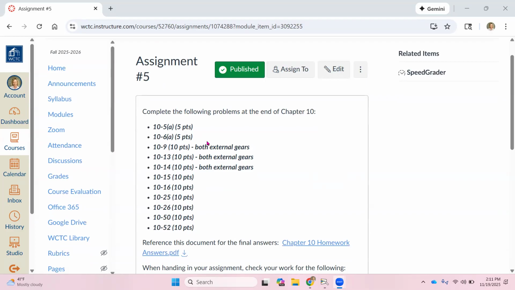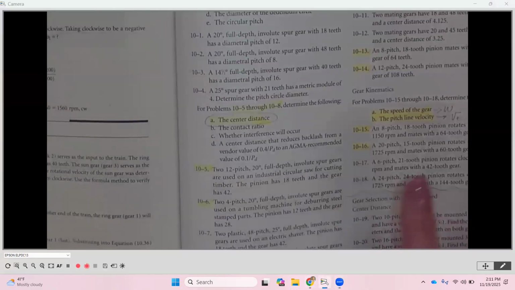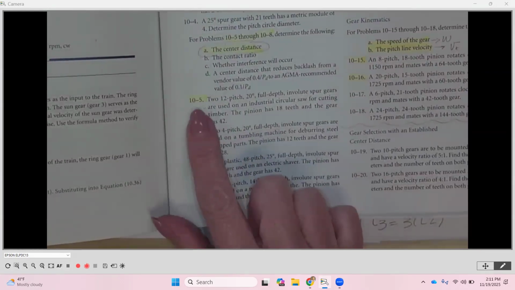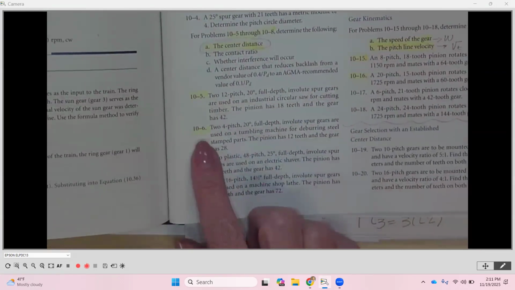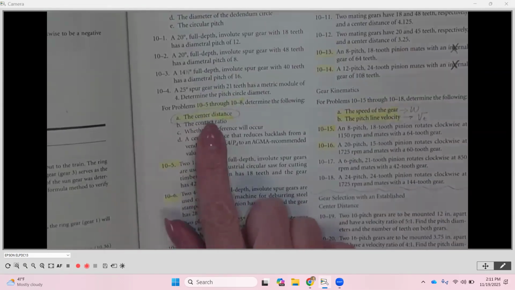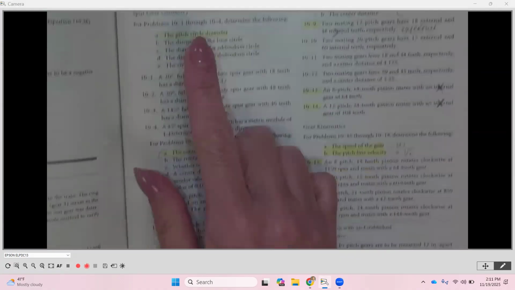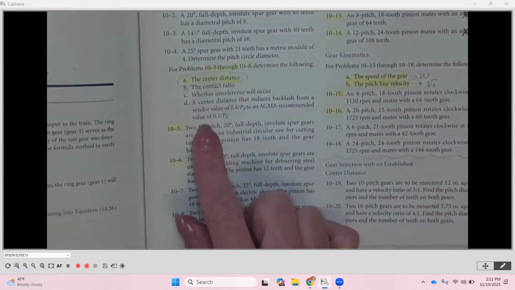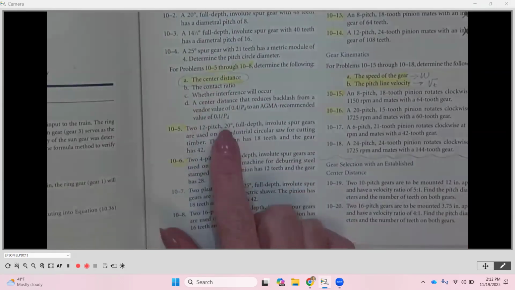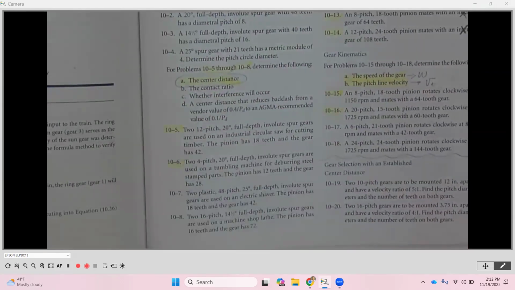Okay, so in this case, you're just going to be calculating the pitch circle diameter, or the pitch diameter. So if we go underneath, for numbers 5 and 6, you're just going to be doing the center distance, not the pitch diameter. I saw that this was up here as A. It's down here. 5 and 6 are down here below, so it's center distance for each one of these. You don't need to do B, C, and D.